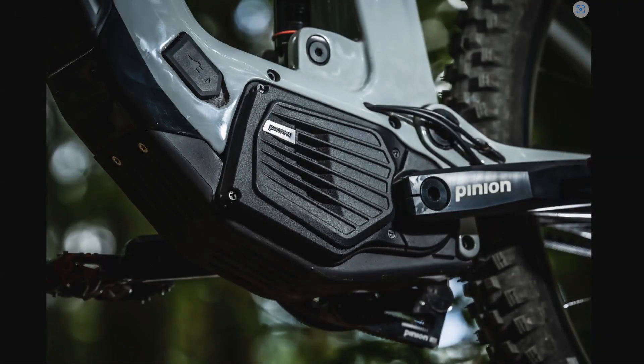If what you're looking for is the best hill-climbing e-bike, Pinion makes e-bikes with a crankset that contains not only the transmission, but also a motor — all in one package. In 2022, Vapor Propulsion Laboratories took on the distribution of Pinion products in North America, so you may expect to see them in your American or Canadian bike store soon.